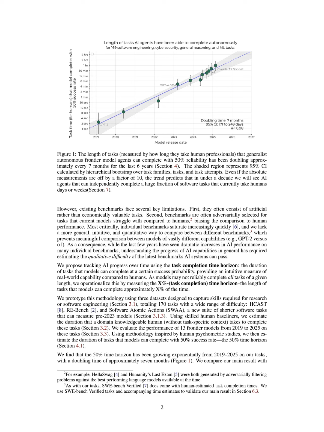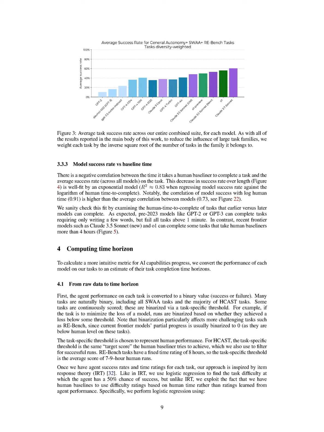To evaluate an AI model's performance using our method, we first select a specific task from our dataset, such as a software engineering task from the HCAST suite that requires a human expert approximately 2 hours to complete. Next, we establish a baseline by measuring the time taken by skilled human baseliners to complete this task, which we record as the geometric mean of successful attempts. We then evaluate the AI model on the same task, scoring its performance based on whether it meets a predefined success threshold, which is determined by the human baseline performance.